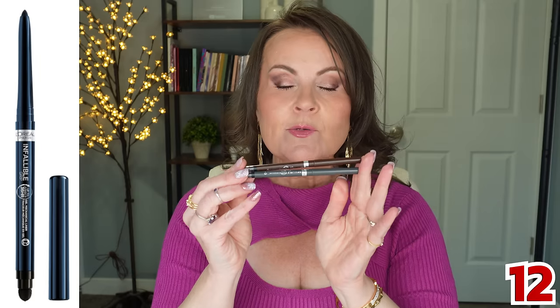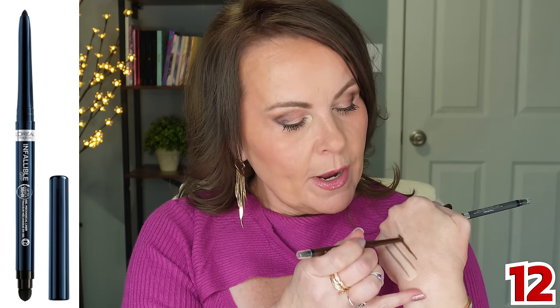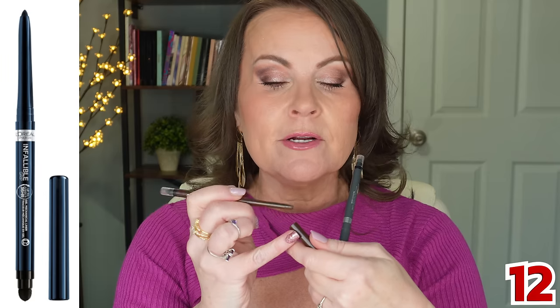Eyeliners. I am excited about eyeliners this year. I showed you these particular eyeliners. These are the L'Oreal Infallible Grip Eyeliners. I did an eyeliner tutorial not long ago and this is what I used. These are fantastic budge proof eyeliners. They glide on so gently. I'm wearing this one right here, which is the brown one. They glide on so gently, but when they dry down, they are there and they are budge proof and they are not gonna smear and they're not going to fade or anything. They are just really good.